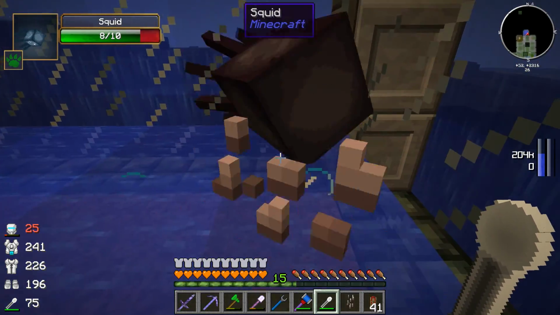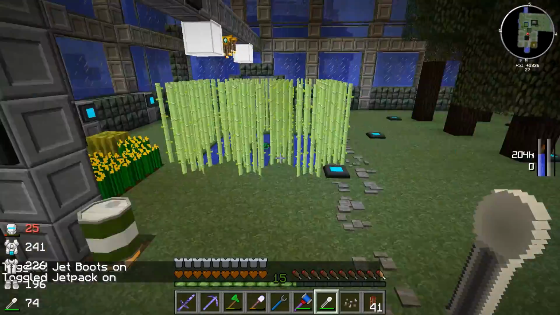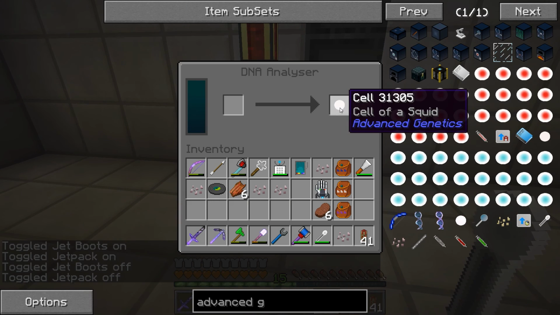Hopefully this doesn't damage Inky too much. It takes like 1 or 2 damage per time. We have 1, 2, 3, 4. Okay, we have enough now. We have enough to get started at least, because the very first few we need are going to be used in crafting recipes. And then after that, we can actually start creating genes and that kind of thing.